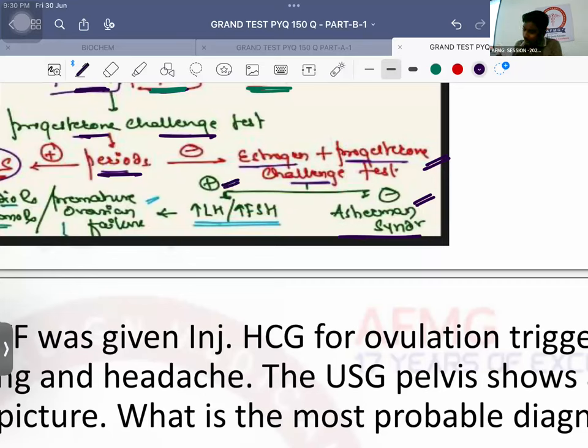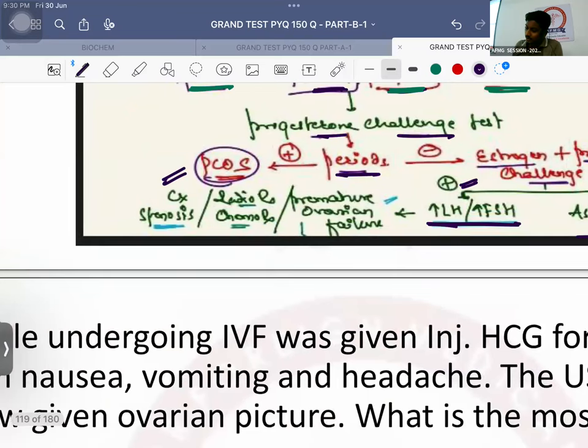But if the patient is getting periods after the estrogen and progesterone challenge test, then you have to check for LH and FSH levels. If they are high, that is suggestive of premature ovarian failure. That means the patient was given radiotherapy, due to which the ovaries were damaged. Normally, FSH level in menopause is how much? 40 international units. And in the reproductive age group, it is 2 to 6 international units. But if they say a 25-year-old female with secondary amenorrhea with an FSH level of 40 international units, that is a menopausal level, it is a case of premature ovarian failure. Okay, that's important. Next, radiotherapy, chemotherapy, or cervical stenosis.